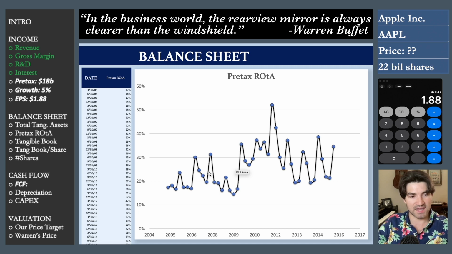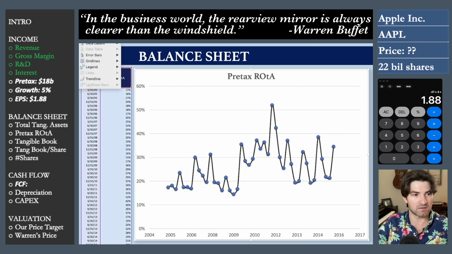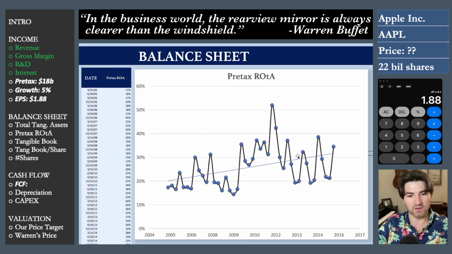All right, so this is outstanding. Let me fit a trend line here just so that I can see it a little bit better, because quarters are jumping all around. All right, so yeah, pre-tax return on tangible assets is over 30%. That's awesome. That's a sign that management has been allocating capital great. And just think about it like this. How would you like to buy a business for $100,000 that's going to pay you $30,000 pre-tax on those assets? That's how much the assets are going to make. I mean, that's exactly what's going on here.